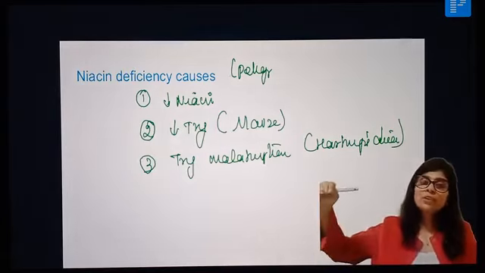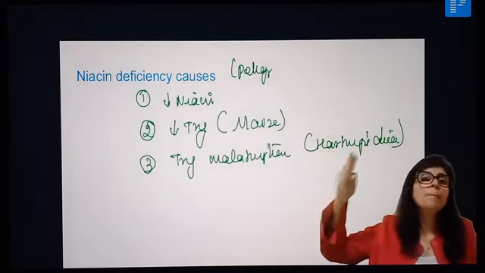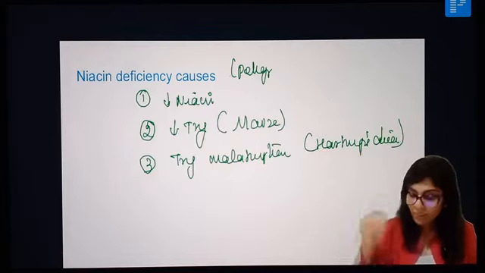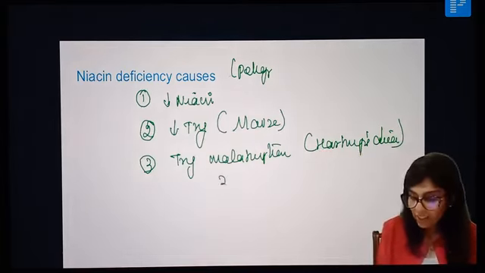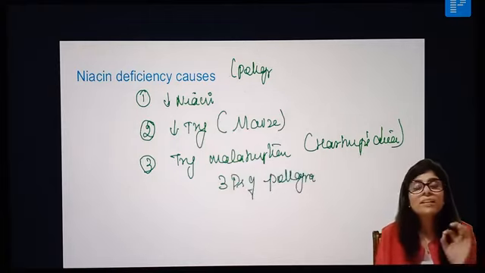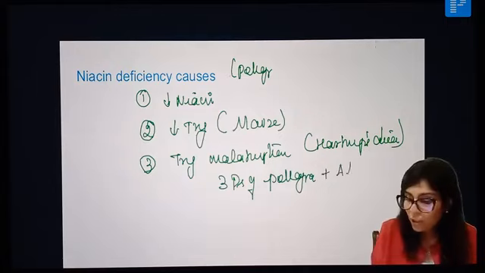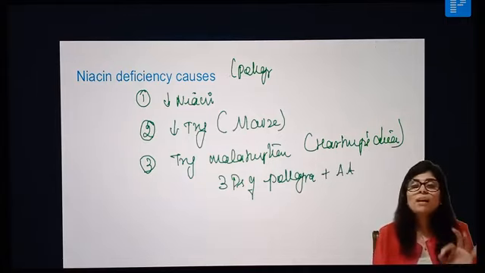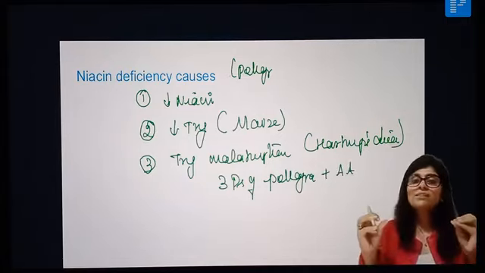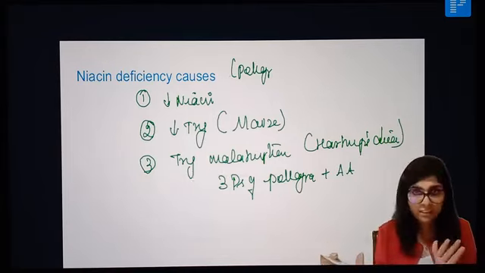Because tryptophan is not getting reabsorbed along the renal tubules, there will be amino aciduria. So whenever the history says 3 Ds of pellagra, all of you please listen to this. All these have been previously asked in FMG. 3 Ds of pellagra with amino aciduria, urine has amino acids. If you see this combination, then what will be your answer? Your answer should be Hartnupp's disease.